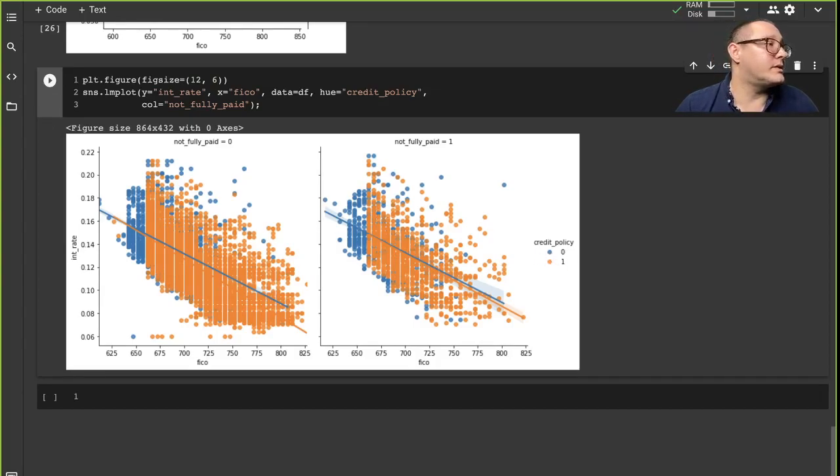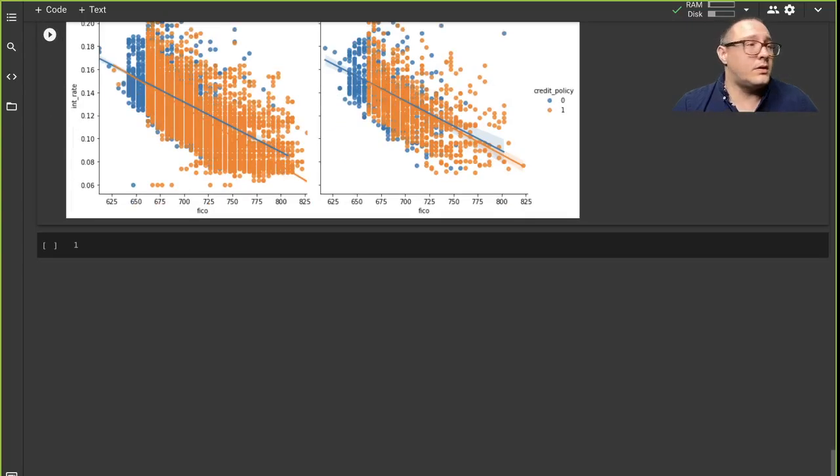Credit policy 0 here means they did not meet the credit underwriting score, and then they did pay in full. So let's see, what else do we want to deal with here?